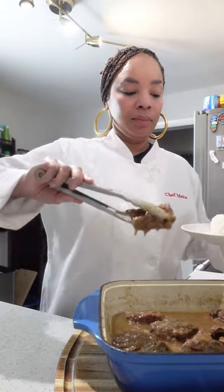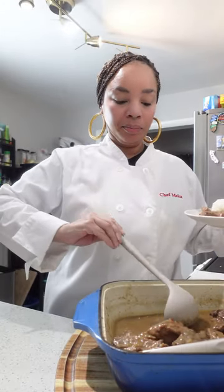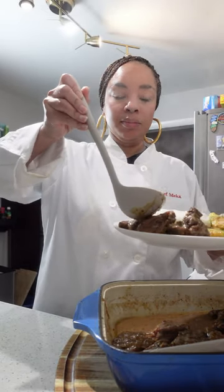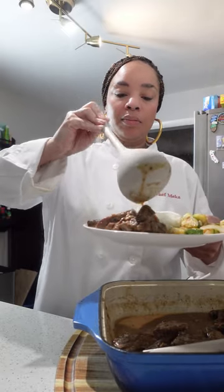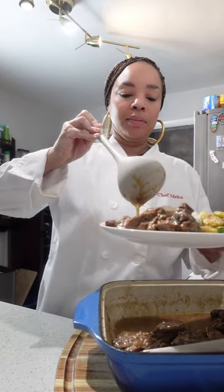I want to show you how delicious these look — they look scrumptious and they're going to taste scrumptious with the white rice. You've got to go in there with the gravy. The gravy is my favorite part of this dish. As this was slow cooking, bits and pieces of the neck bone fell into the gravy, so you know it's going to be delicious. Load it up — put the gravy all over the neck bones and over the rice, and then you have a complete delicious home-cooked soul food meal. Smothered neck bones — one of my favorites. Try it out, you're absolutely going to love it. Bon appétit, let's eat.